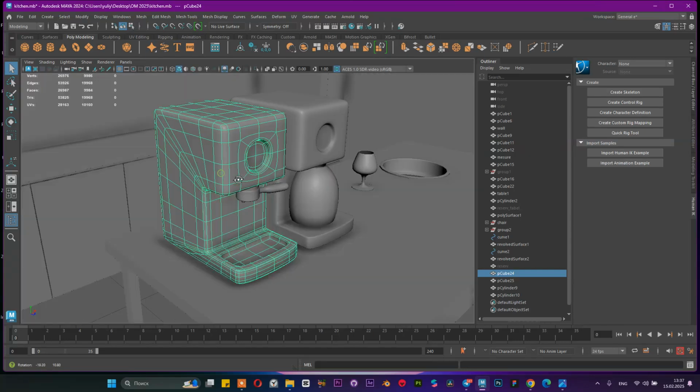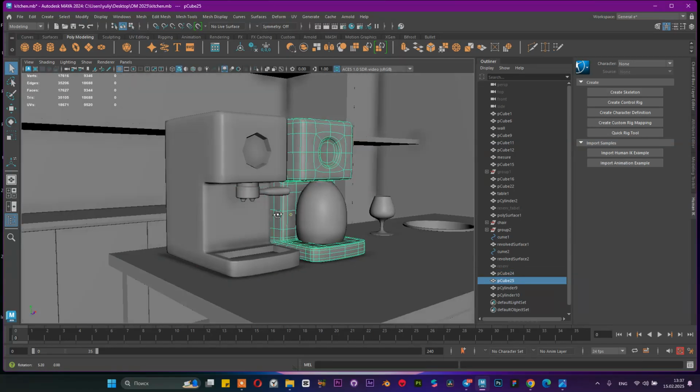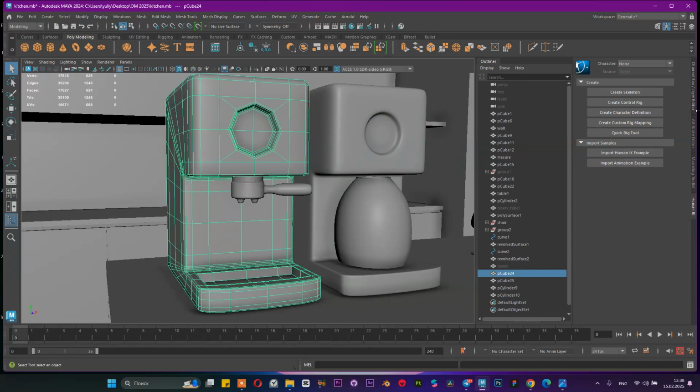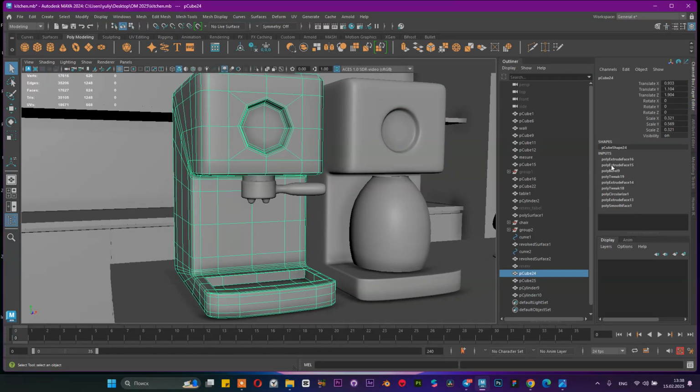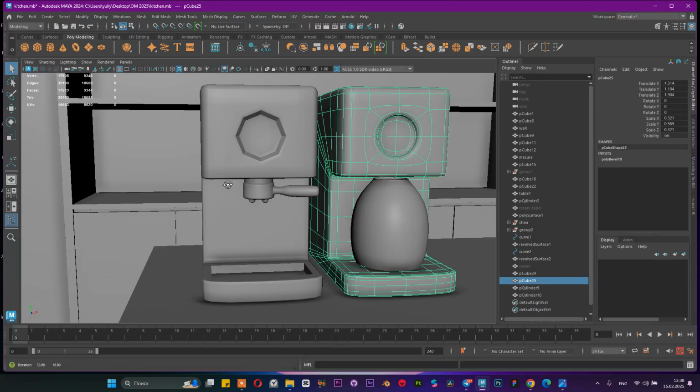And if we continue, add some details, add some bottom part, add some buttons on these coffee machines, we will get a final result. For example, we can keep this part, and if you keep a low poly variant, you can use chamfer on and add some segments and use some offset, maybe or fraction, to make it more round.